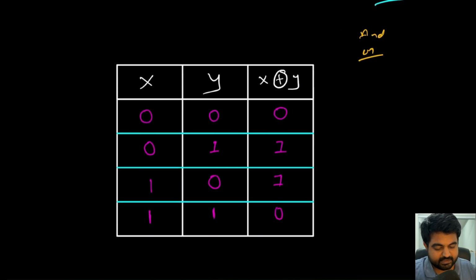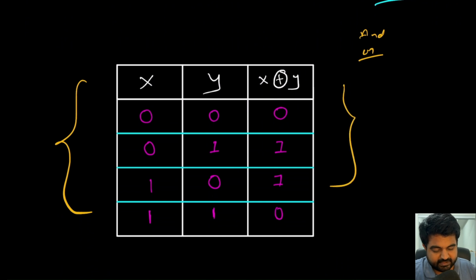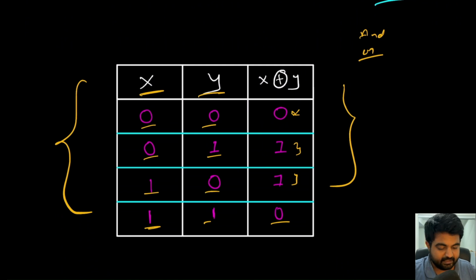And how it works is that this is the truth table for the XOR gate. Let's say that we are given X and Y as two separate numbers. If both are 0, then we simply return 0 as the answer. If both are 1, then also we return 0 as the answer. So we only return 1 if both values are not the same. So if one is 0 and one is 1, then in that case we return 1.